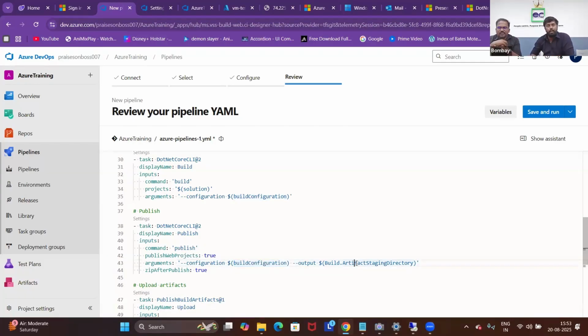So the artifact staging directory is where the pipeline will get the data, the build data and DLLs, the project DLLs. That is where the build data will be stored. Okay, so is there a way we can take a look at the artifacts produced by the build step? Sure. After the pipeline is successfully published, we are able to get an artifact. So where can we find those artifacts, meaning the build outcome?